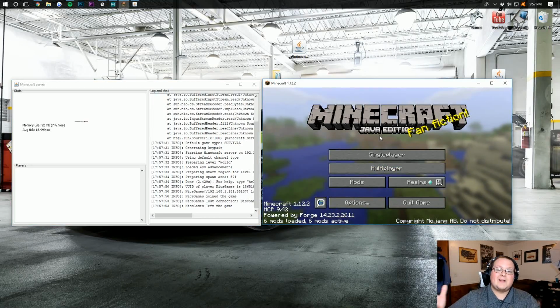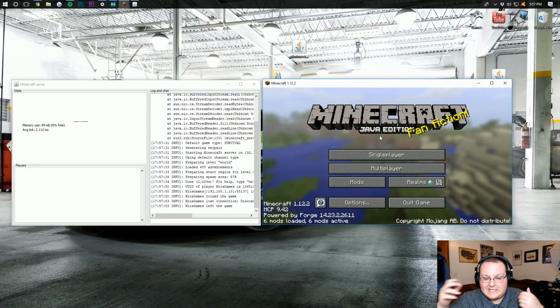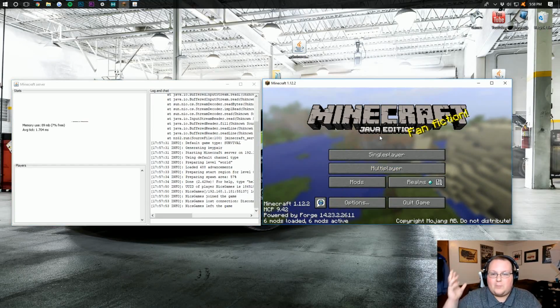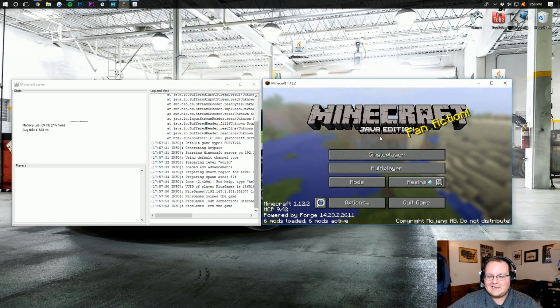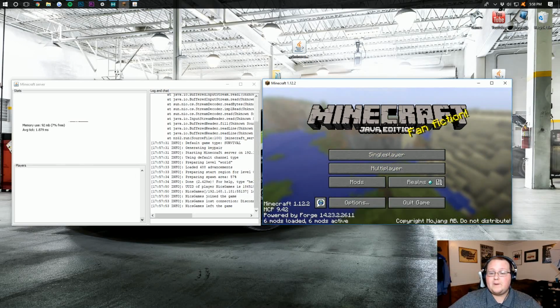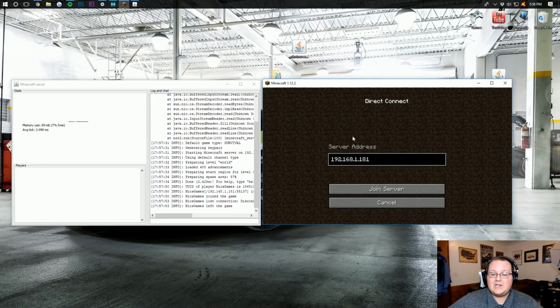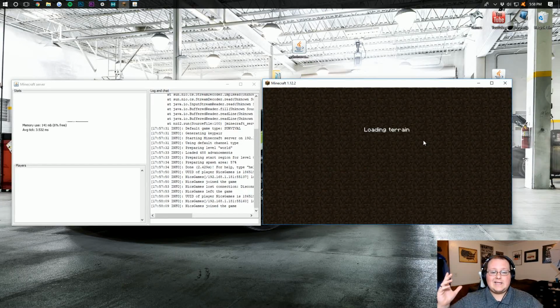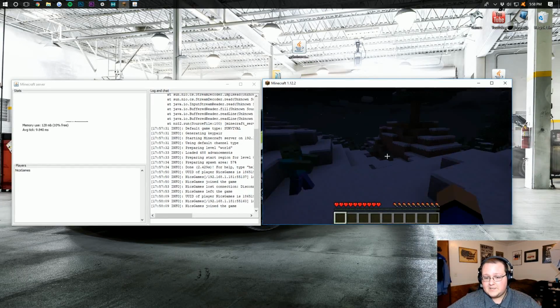Give me a second. Sorry about that. I didn't want to have to blur my public IP. Seemed like a very easy, avoidable amount of work. But nevertheless, once we're in, have our server open, once we have Minecraft open like this, we can go ahead and jump on into our server. And you can join via your IP, your public IP address, whatever it is.